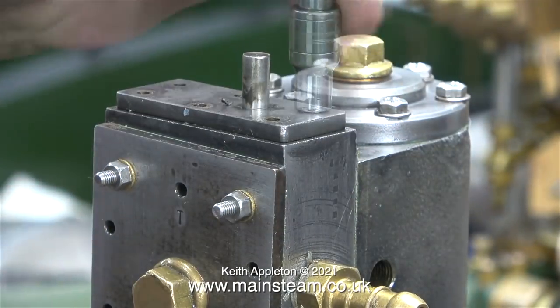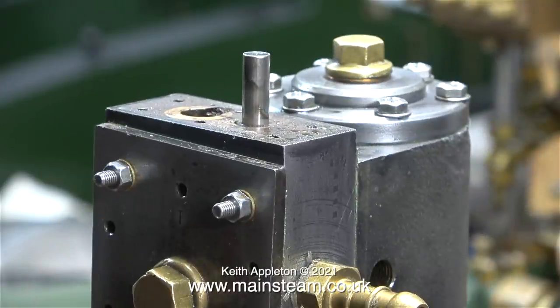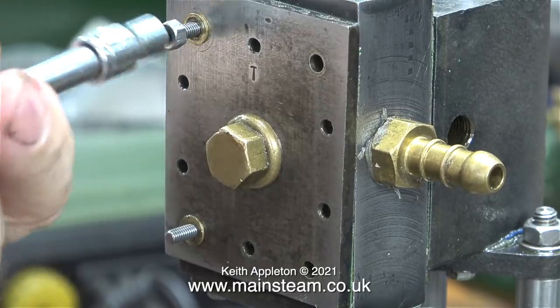In this clip I've been removing all the bolts that hold the top cover in place on the steam chest. I'm fairly sure that all these problems are due to the shuttle valve. Unfortunately, to remove the shuttle valve and look at it, I need to take off the steam chest cover and the steam chest and remove the valves.